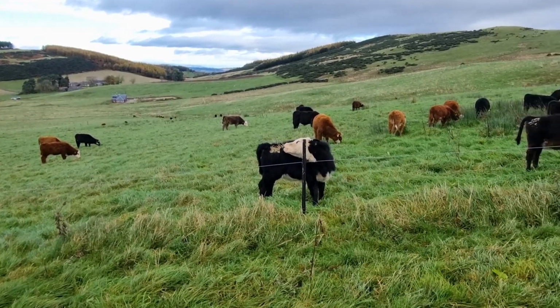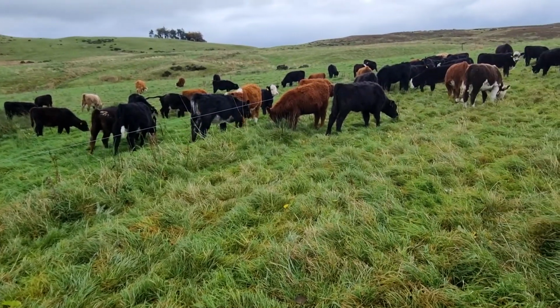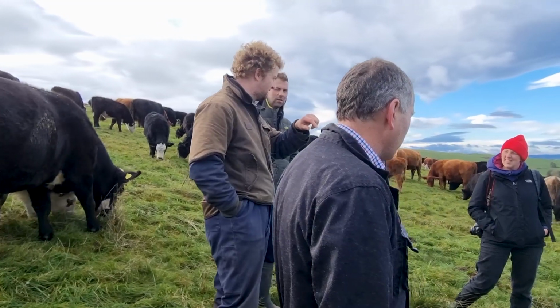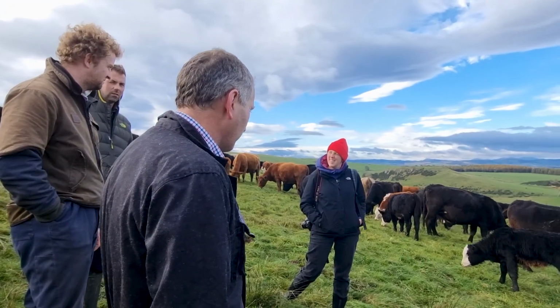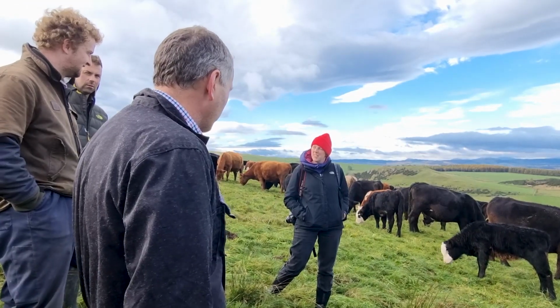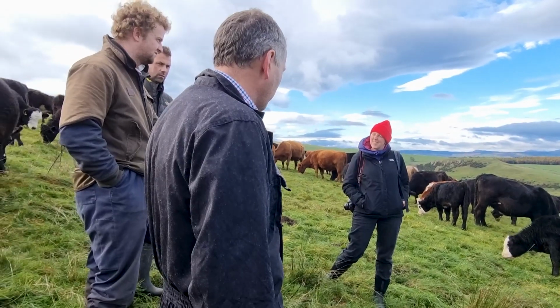Well, I started with one group, it was actually fattening steers. It was in a lower ground field, and I just divided it up with temporary wire. I'd read about it and I thought I'd give it a go. And nothing was perfect, but I realised the potential in it, and then over maybe 3 years I started running it on more of the farm.